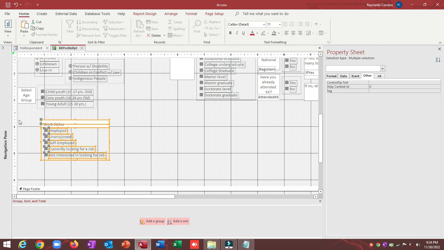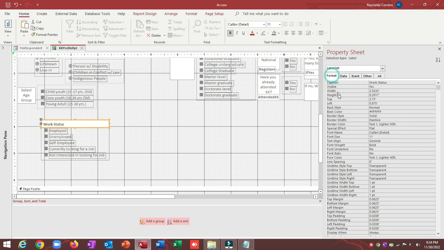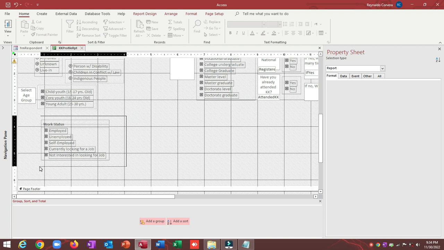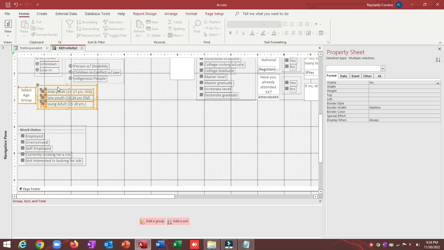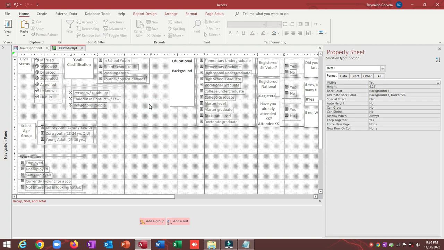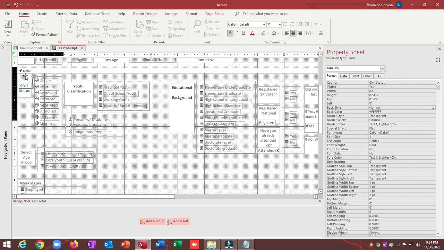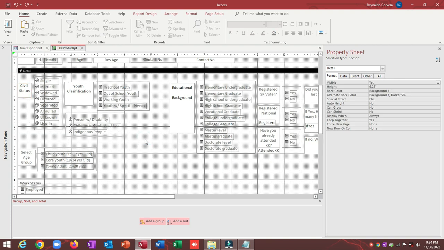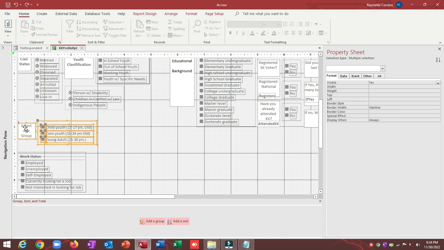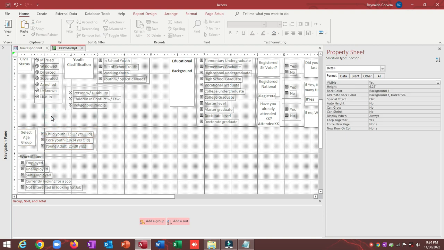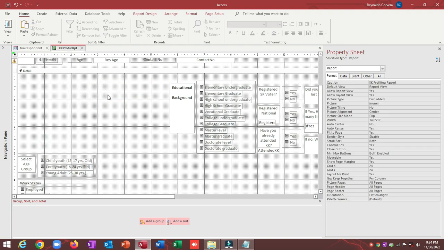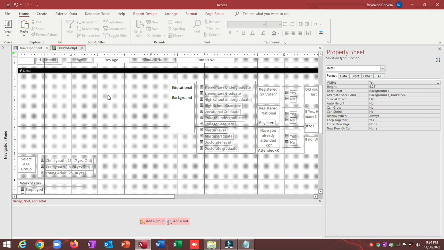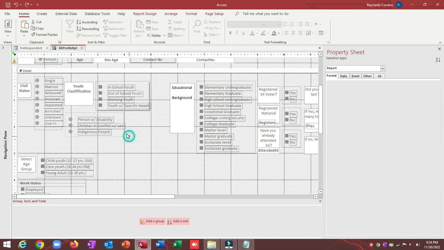Then just go to here, then box style become transparent, then now you can put here. Sorry, just Ctrl Z in order to undo. Let's say if you accidentally delete this one, don't worry, just press Ctrl Z to restore.